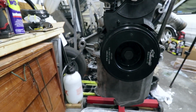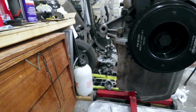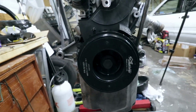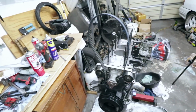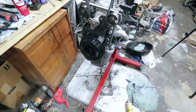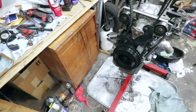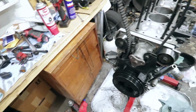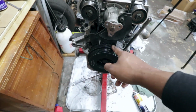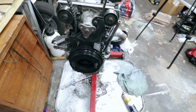And that way it knows to fire the spark plug or fire the injectors at the exact right moment. Because if this lined up with top dead center, it would be too late. If it got the signal right when the piston was at top dead center, there'd be no time to fire the spark plug. You'd be too late. The engine would have rotated beyond top dead center, and you'd be firing an insanely retarded signal. So this way, you get kind of a pre-warning that top dead center is coming up. It knows the number of teeth, or the number of degrees, and then fires the spark plug.